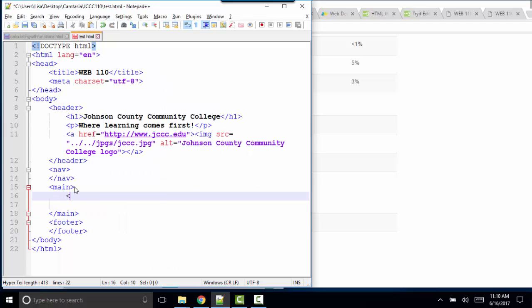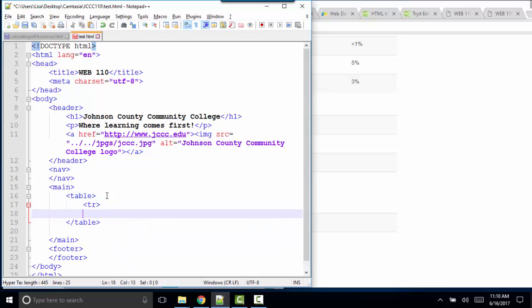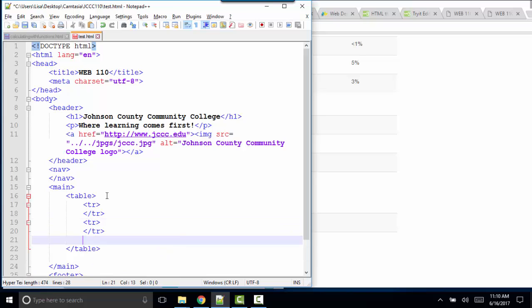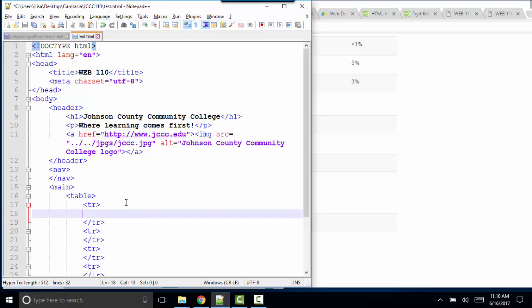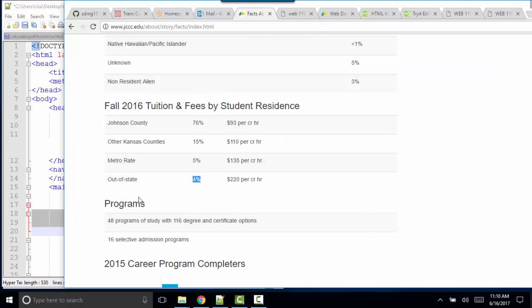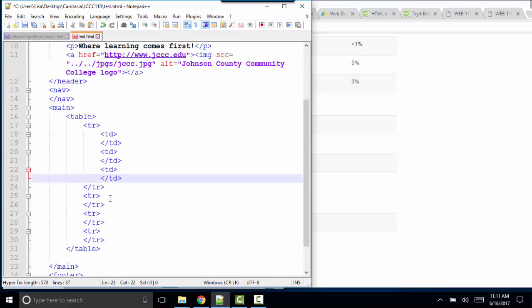So let's build this table. And so, of course, you would have your table start and end tags, and then you would have one set of table row tags for every row that you want. And since we have 4 rows, we're going to need 4 sets of tags. Now, we don't have a table header row in this instance. All of this information is just data. So let's just go ahead and put in the table data information, and then we'll decide if we need a header row. And we have, let's see, 1, 2, 3 columns in every row. So that means we're going to need 3 sets of TD tags in every row. So I'm just going to quickly copy and paste them in there, and then we'll worry about the content.